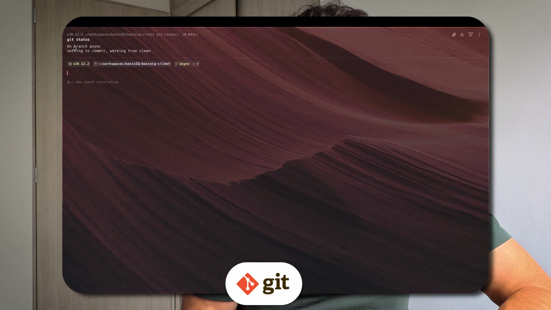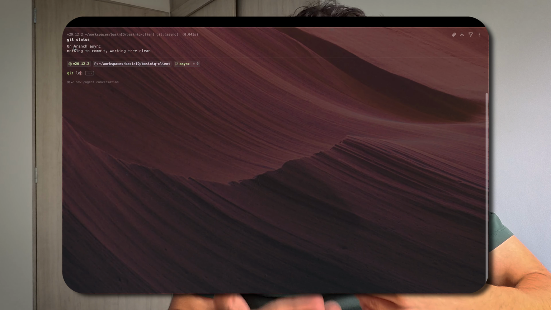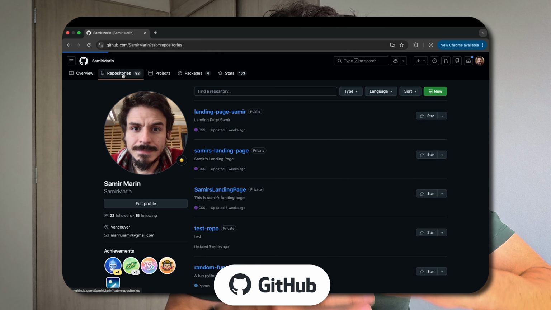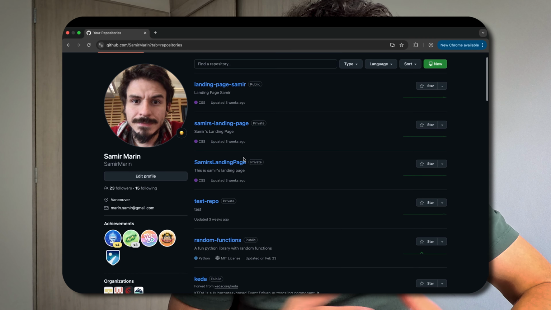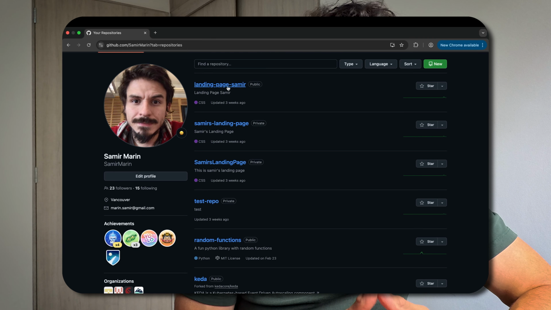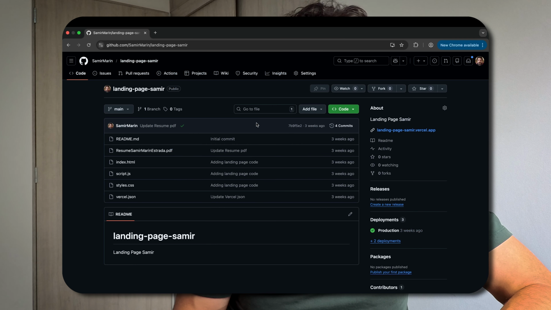Git is the core tool. It is a terminal-based tool responsible for helping you manage your version control. GitHub, on the other hand, is a web interface that wraps Git. It provides a UI that makes it much easier to collaborate with others and manage multiple versions of your code.